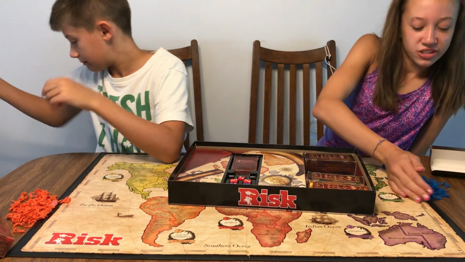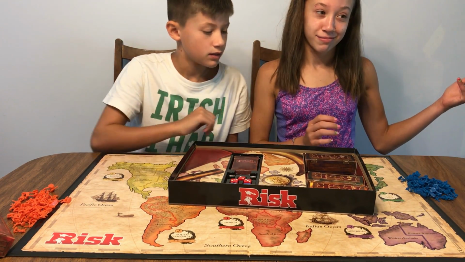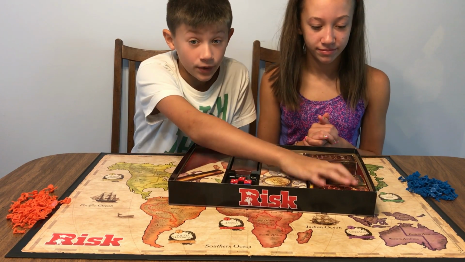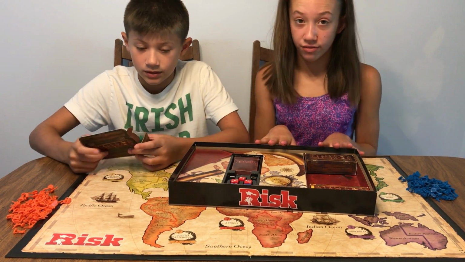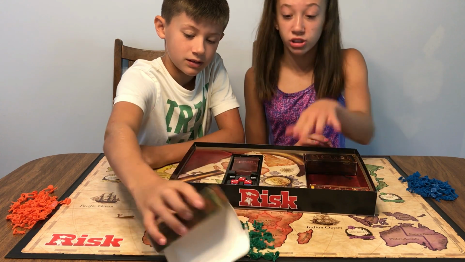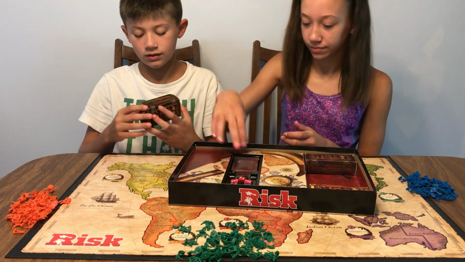Okay, so now that you have all your pieces laid out, we are going to be explaining the 2-player way to play Risk. And you get a third. In this case, you need a neutral set of people. Yes. So basically it's like playing with 3 people, but the neutral does not play any offense, it only plays defense.